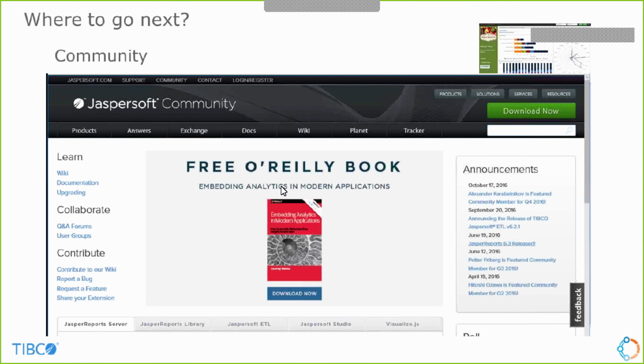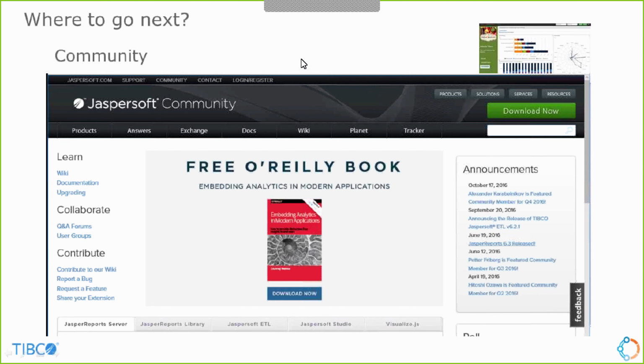Now, where do we go from here? What are the next steps? You've got a taste of what Jaspersoft can do with regards to dashboards. Well, our community site has a lot of information. That ranges from information about our products, to question and answer areas where you can ask questions and get responses. We've got an exchange area. Jaspersoft is open source, and the exchange area allows you to share solutions with other Jaspersoft community members. Our documentation is available via the Jaspersoft community. We've got great wiki articles that tell you how to do different things within Jaspersoft. So a lot of information is available in the community.